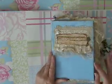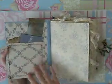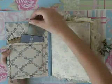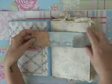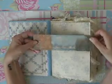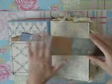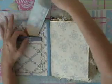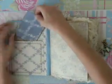Right, let's get in. Okay, so first page, we've got this nice big deep pocket. I've included this bookmark in with the book because I thought the colours really lent themselves well to this book. It's a Monet, and I found it when I was going through old photographs that my mum let me have, and I thought it went really well, so that's in there.